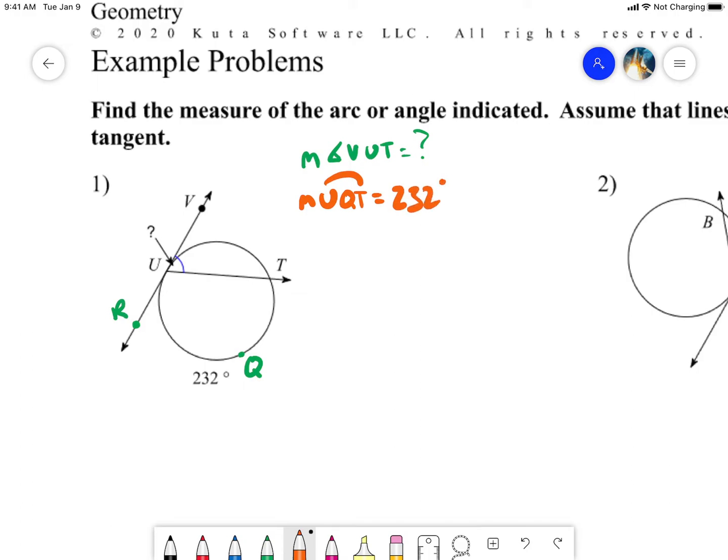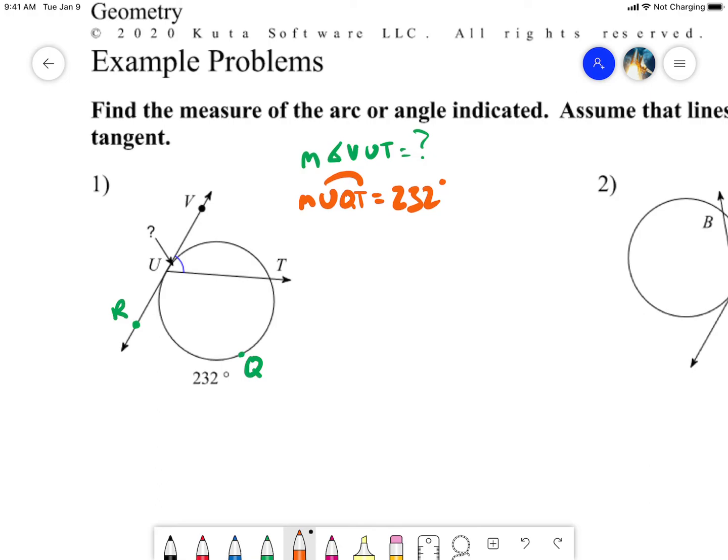Now I'm going to show you two different ways to do this. That's the thing that hopefully you're starting to see when it comes to circles: there's way more than one way to approach a problem. The more complicated the problem is, the more possible ways there are to solve it. So I'm going to do it one way, but it does not necessarily mean that you have to do it that way. It's all about problem solving. If you see something that you can apply, as long as we stick to our rules, there's no wrong way to solve the problem.